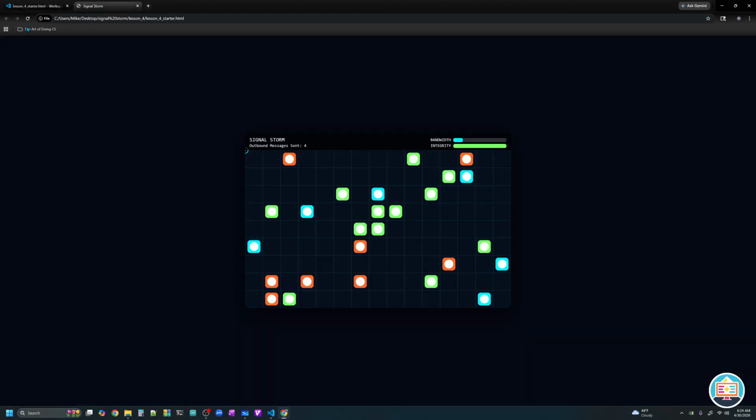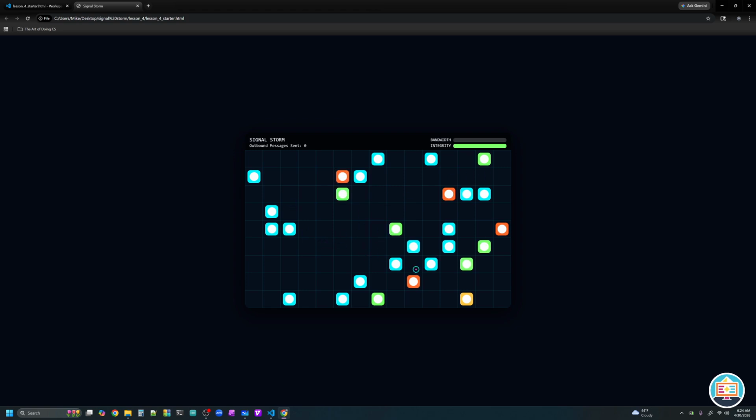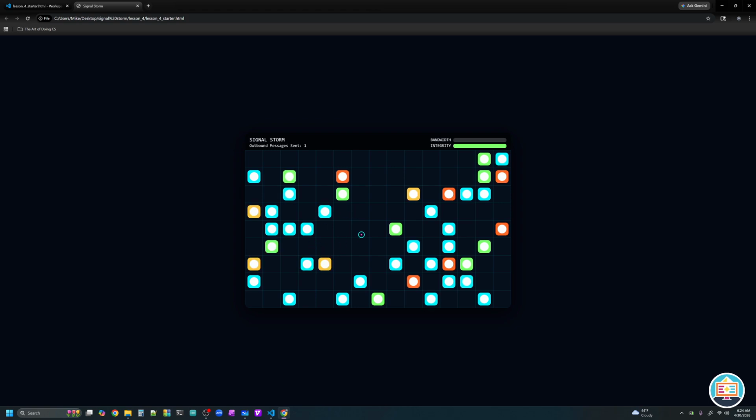Let's test the whole functionality of this game. So the first thing that we got to do, we got our nice bars right here. Let's spawn some relays. So hit the S key. Give yourself some relays to click. All right. So right now, I click a yellow one. We lose some integrity, but I'm going to fill up and send a message. Bandwidth goes to 0. Integrity fills back up. So now I'm going to lose enough. Can I lose enough integrity to end the game? Oh, I can't lose enough integrity to end the game.